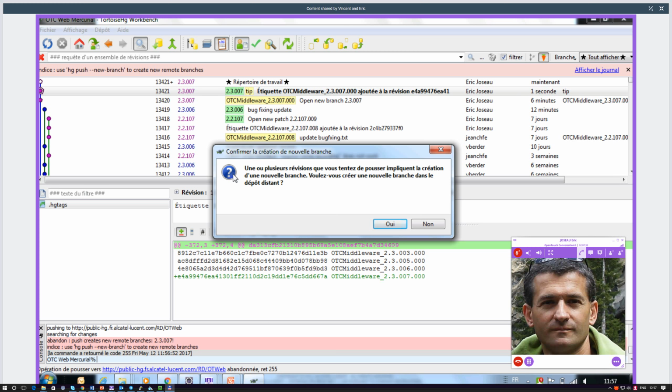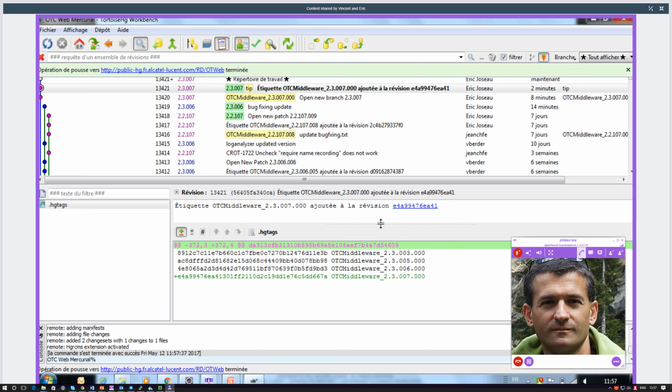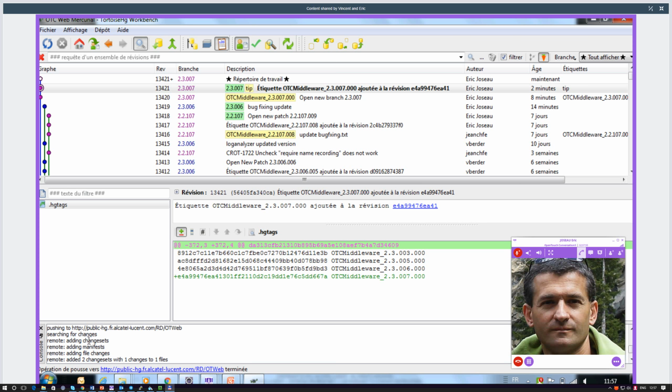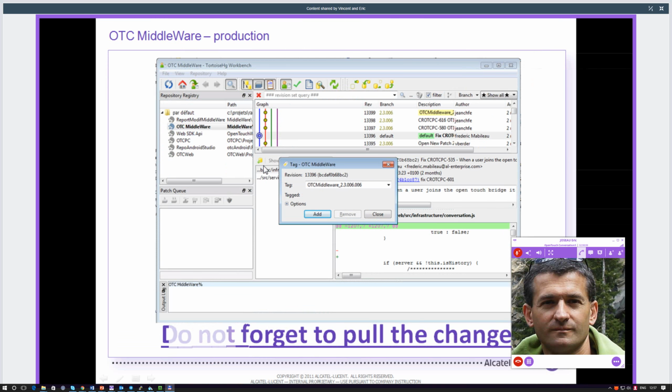So it asks us to confirm. So yes. So behind here we have the log. So we can see it has pushed the last change we have done. So after that, it is done on the Mercurial part.